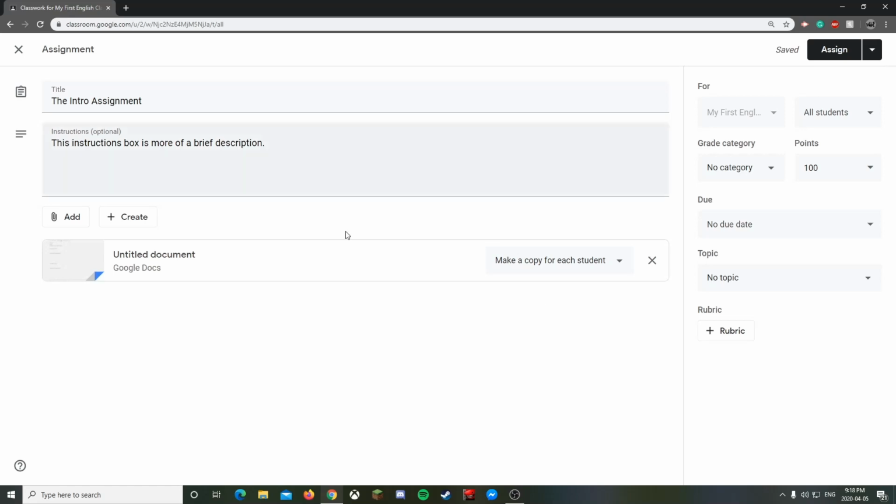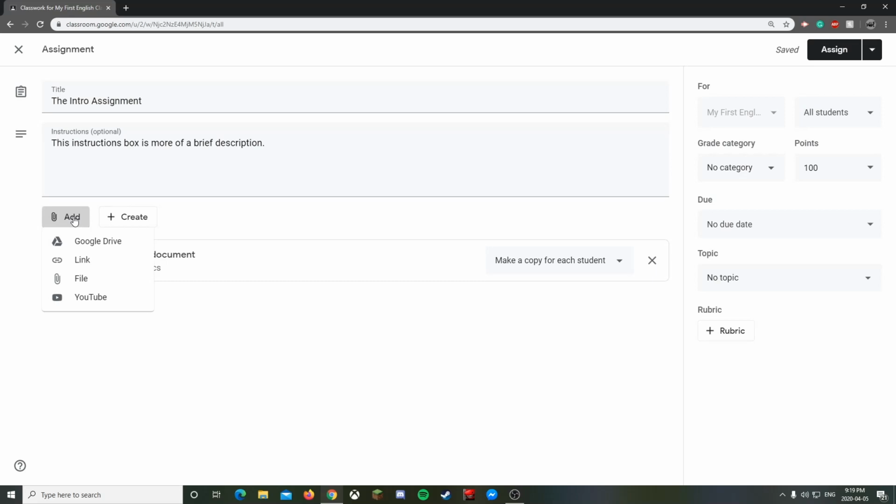So now we've created a template. Let's say you have another file you want to put on there. You can create another one if you need, or if you want to create a form, say this is interest, you could create a Google form for getting all of their interests and stuff. But now you go to add, and it gives you a couple of other options.